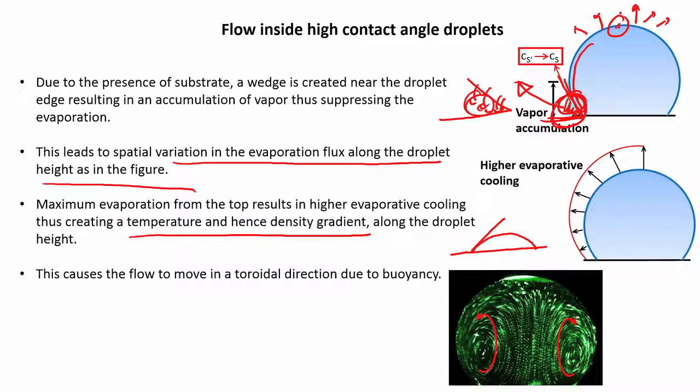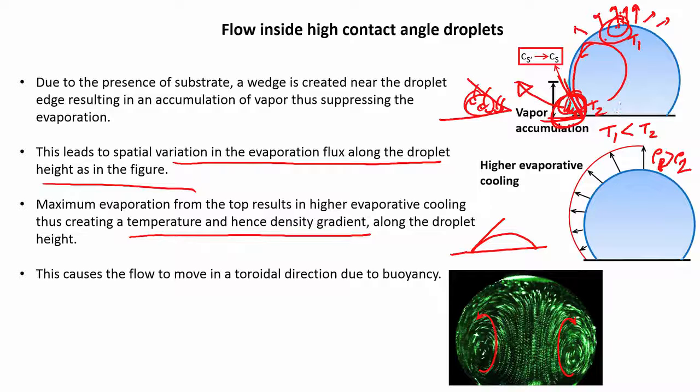And as we know, the moment this happens you create a density gradient of some sort, this one being a little lighter, this one being a little heavier, because this is a little hotter, this is a little colder. As a result, you immediately create a circulating current like a buoyancy. Buoyancy is stable, there is no buoyancy if you have hot on the top and cold at the bottom. Here, because there is a lot of evaporation happening over here, let us say this temperature is T1 and this is T2. So, T1 is marginally lower than T2. As a result, rho 1 is marginally higher than rho 2.